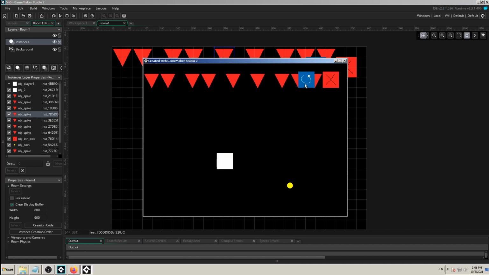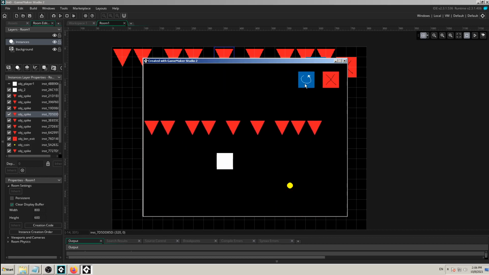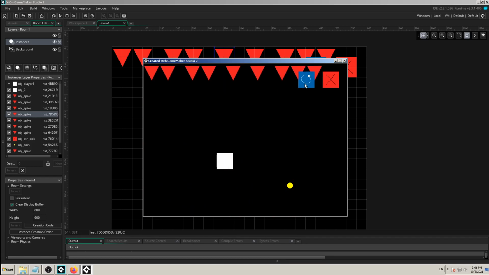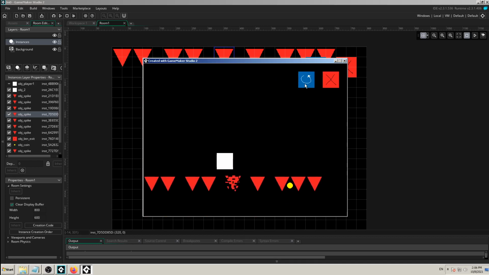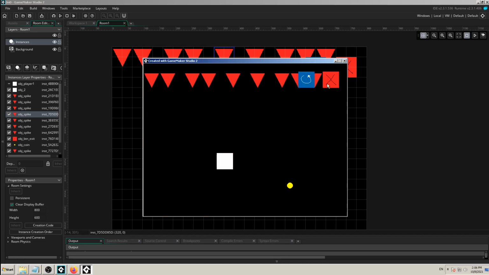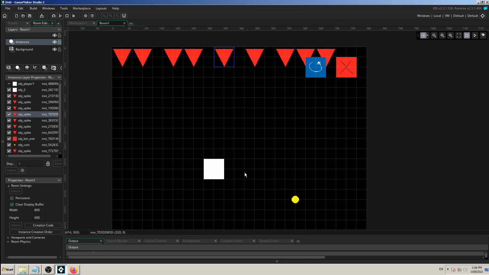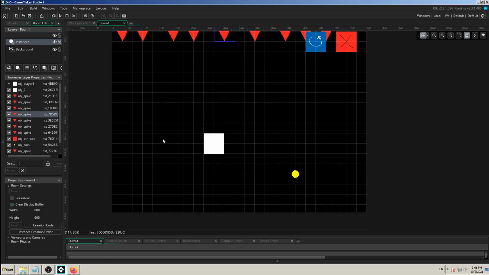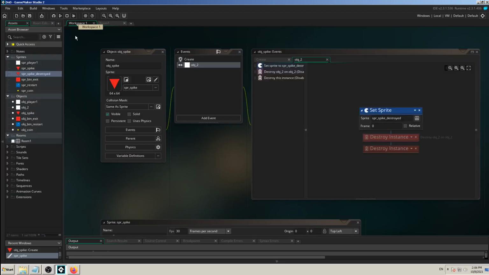Later we'll probably change that and add more features and interactions, but so far it's working. And again, try to experiment on your own, try to change those sprites for other objects, not only for this enemy, but you can change the player, you can change the coin, you can change any object or sprite on the scene. That's it for this video.